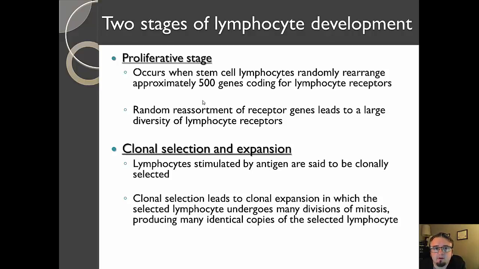And remember, each microbe has hundreds if not thousands of different antigens. So your body doesn't have to respond to each microbe in particular, just some part of that microbe. And so there's almost no way that your body won't have some kind of lymphocyte to respond to at least some part of that microbe. So it's a very effective way, maybe overkill, and there are probably better ways to design a system like this. But this is ultimately how our bodies have evolved to handle the wide variety of unknown antigens that may come at it. So we call it the proliferative stage.